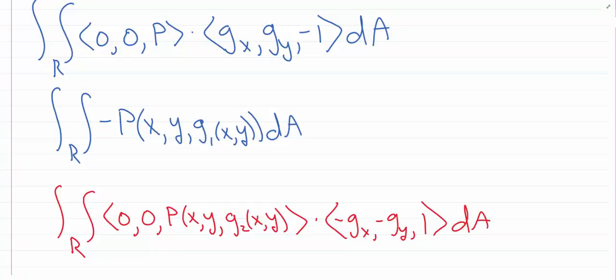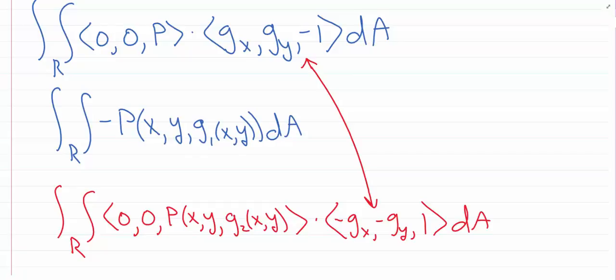Okay? So see, there's a little bit of difference. This is what I had from the bottom surface. This is the top surface. Notice, because this z part is positive, the vector's pointing outward, and it's pointing upward too, right?